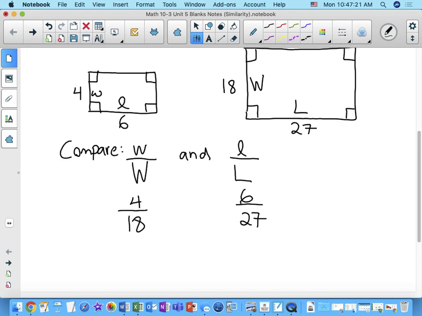Yep. Okay, so this is something, and again, this is a few units ago, but if you have a fraction button on your calculator, you could use a fraction button to do that. That's not the way that I'm going to demonstrate it on the board, but obviously that's a tool that's available to you. What I'm going to look for is a common factor. Is there something that both 4 and 18 can be divided by? 2. Yeah, so I'm going to write 4 as 2 times 2 over 18 as 2 times 9.